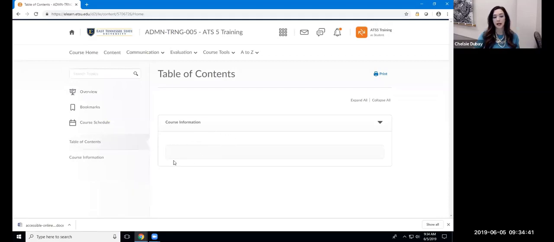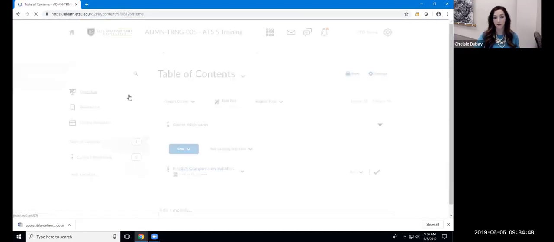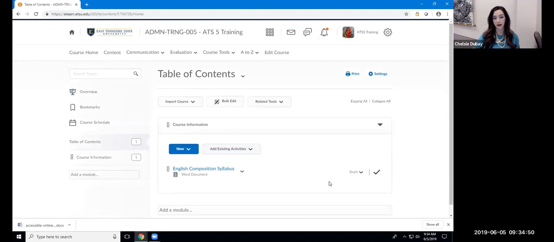So your status of content files controls student visibility, so whether or not a student can see that an item exists. To change a file back to published, simply click on the word draft from the workspace and choose published. You're able to draft or hide individual files as well as entire modules.